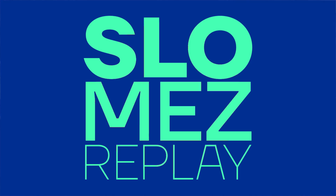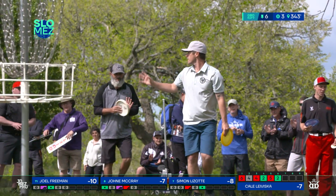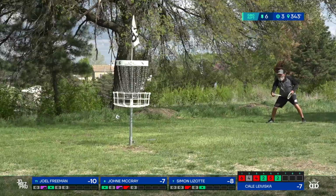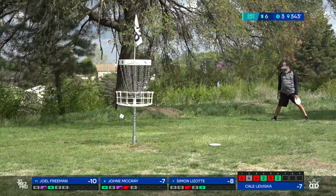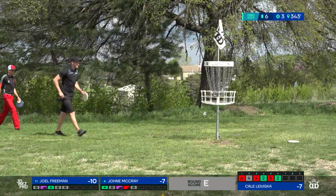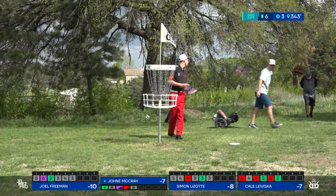Nice. Look at that. That might be the first ever inside the circle SloMez. Deserved. Mm-hmm. And he would use all of his body English to drop that in on the left side. Even a fist bump. I don't remember the last time I saw Cale Leiviska fist bump. A 28-foot putt. It's pretty awesome. Oh, wow. And that's why you don't want that putt. You got to hit so center. And it's just going to blow it right back out in your face. It's crazy. And how do you putt low when you got a headwind that's lifting it? Yeah. I mean, it can't get more difficult, really. A little Scooby into the basket for Joel.